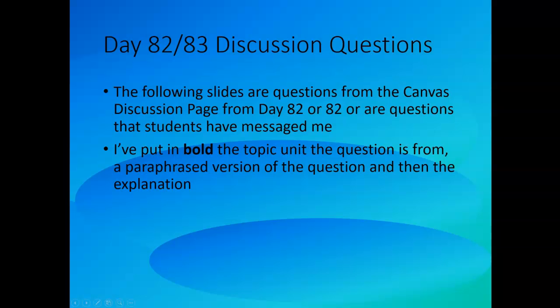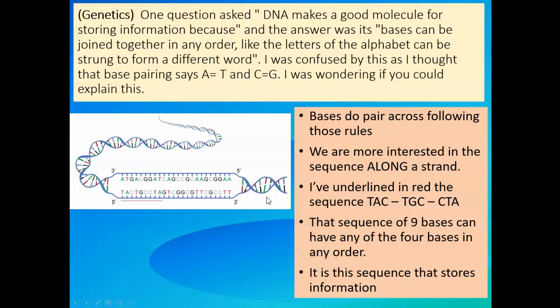Okay, so here we are. We'll go over the questions that I've had in discussions. So they've either been emailed to me or they've been messaged to me. So I put in bold the topic the questions are from and a paraphrased version of the question. So our first one is from genetics.